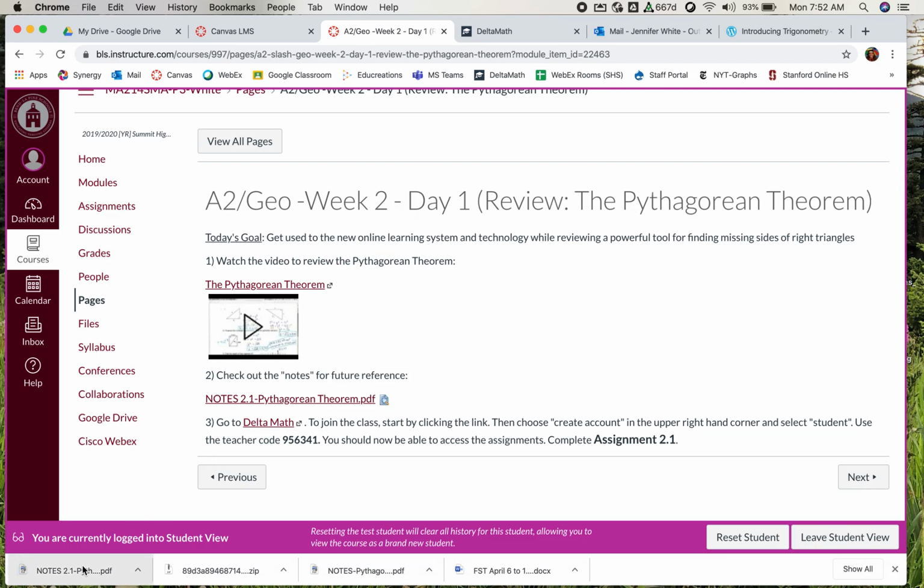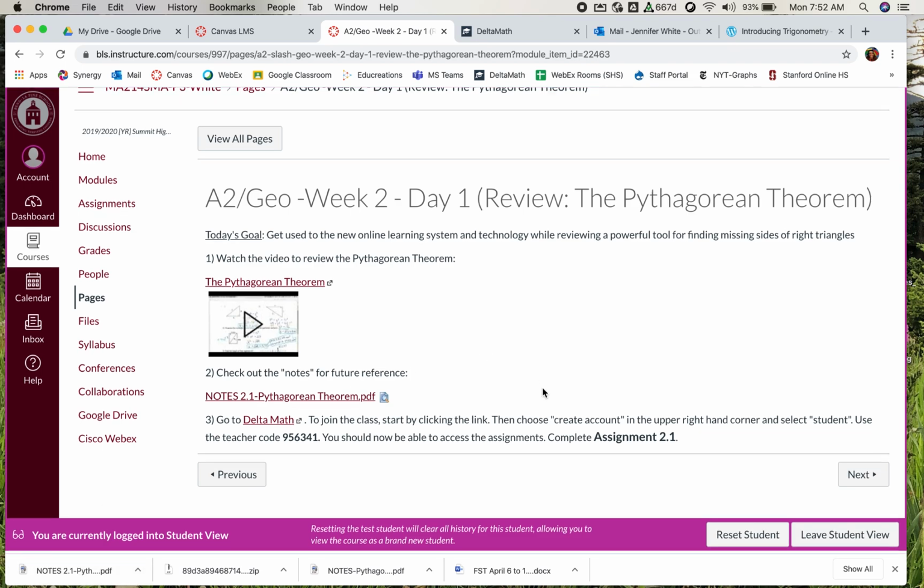On my computer, it just downloaded. I don't know if it maybe directly opens on your iPad, but now I have a reference here. I would recommend still creating files, saving notes for math. As you go through these lessons, it might be good to have your notebook open and jot down a few of your own notes so that you're not having to always dig back through these postings that I have for you.